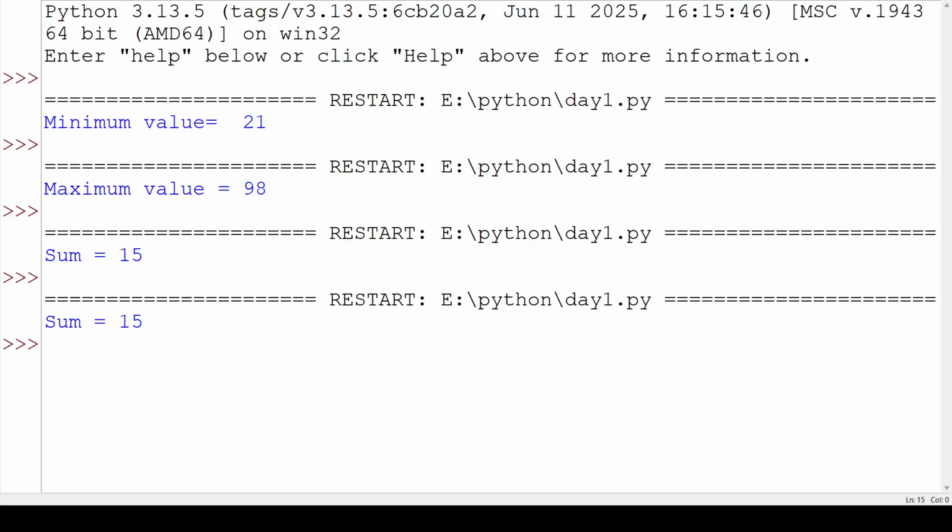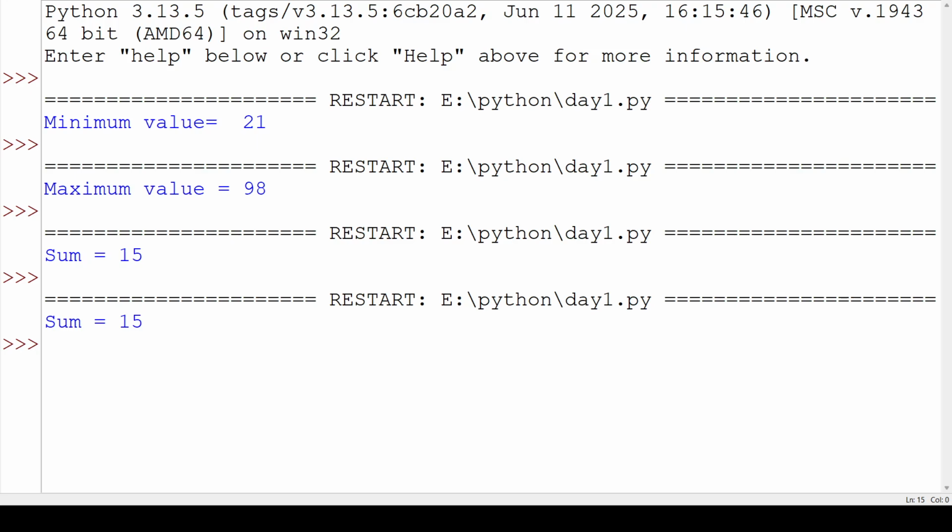If we have the sum function, it will reduce the size of the program and it is easy to access. Built-in functions are nothing but a way to automate our task. Whenever we need to find a sum, we can easily include the sum function and calculate the addition of those values. It will be very helpful. These are the uses of min, max, and sum function. We also saw how to add manually.